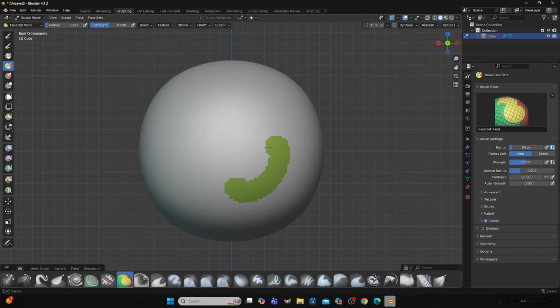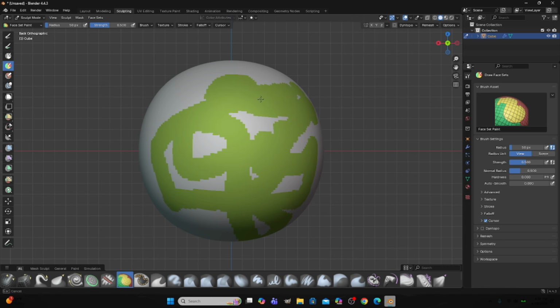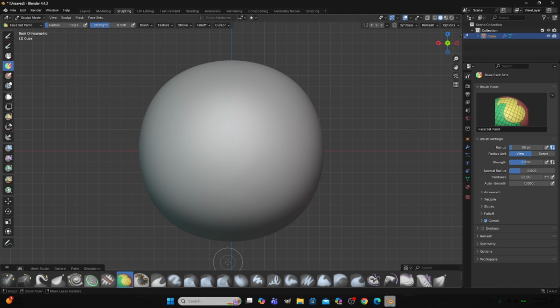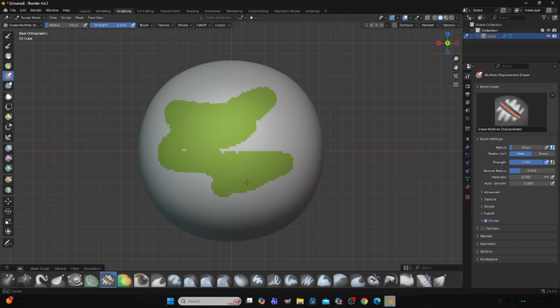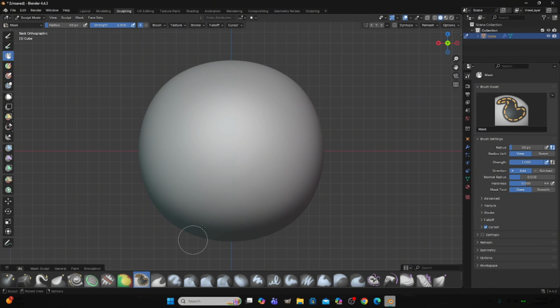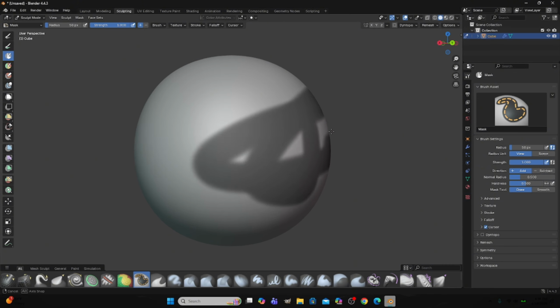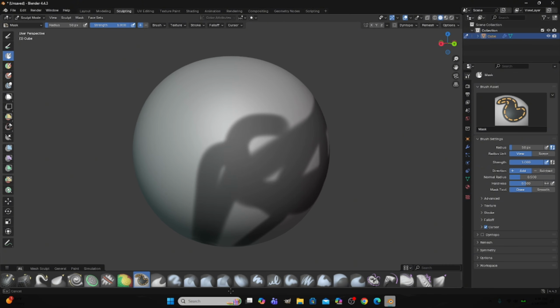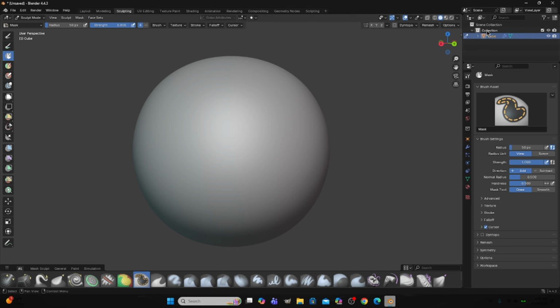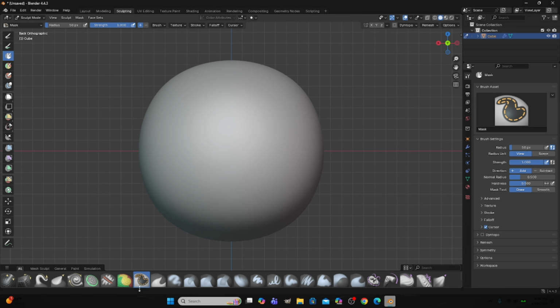Face set paint. Oh, yeah, you can paint with sculpting too, by the way. I guess this is for that? No. Mask? Huh.